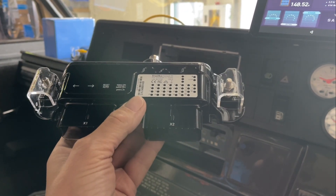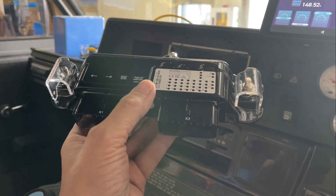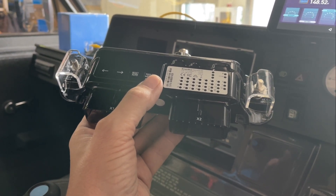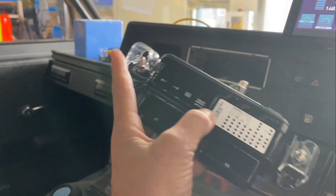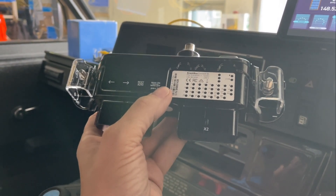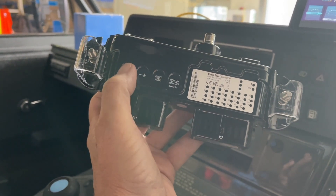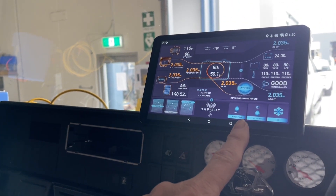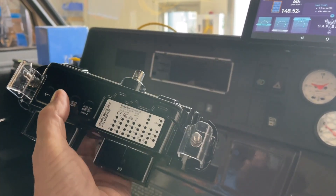The good bit electrically is this digital switch module doing 20 outputs of switching with no fuses. This module is MOSFET-controlled and fully digital — if there's an overload in the circuit it just opens, just like the Scotty does. There are two main power leads going in. We can have backup switches as well, and the forward and back arrows on the top here allow you to manually operate any switch. So if you drop the display into a fire and lose it, don't despair — you can still use your smartphone, or go to the switch module itself and turn whatever output you want on.